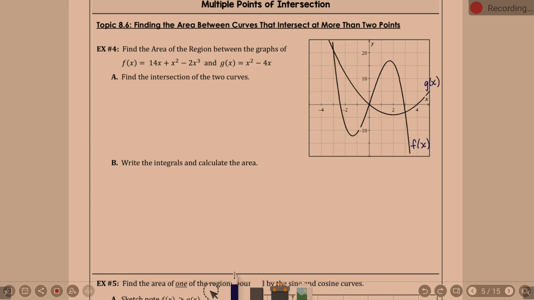Part A asks us to find the intersection of the two curves. Zero. Yep, that'd be clear. And that one, negative 3, 20. And then that one up there. Now, do we know these exactly? We know 0, 0. So we can kind of see 0, 0. I'm not going to argue 0, 0. But the other two, we don't know exactly. And it doesn't help that that vertical axis is counting by 5s, does it?